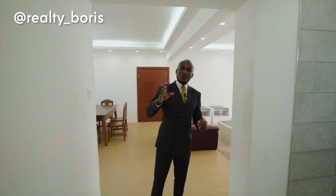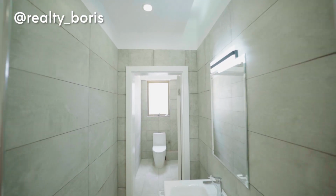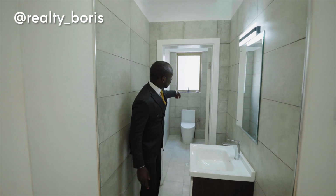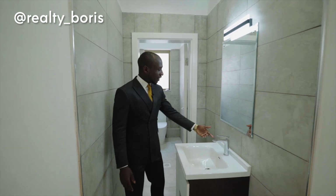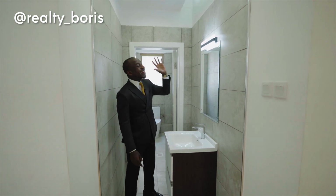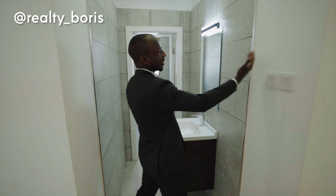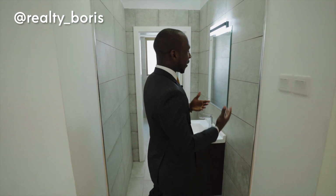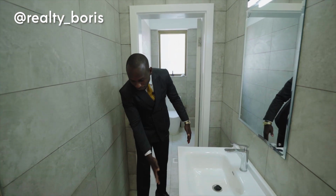But before we go to the four bedrooms, this side is the cloakroom or the powder room. So let's go. Before you go into the powder room, there's a sink here, very massive. I like it. And then again, you see that opening and you close, nice mirror. And then again, I like the tiles used on the walls. It breaks the white color into a gray, cozy gray, just cool to make this place so beautiful. And that gray also flows to the floor.